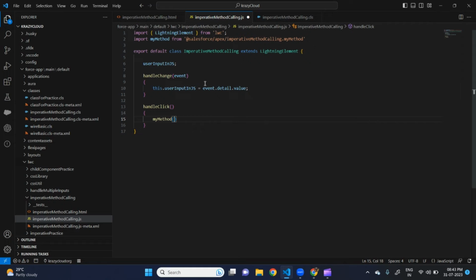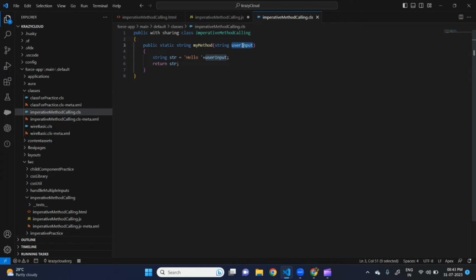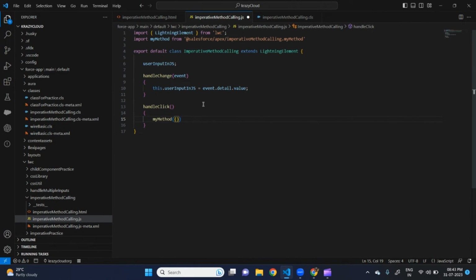Into these small braces, we need to pass a JSON-like structure. First you type the parameter name of the Apex class, then a colon, and then your value of the JavaScript user input. This is the way you pass parameters to your Apex method.